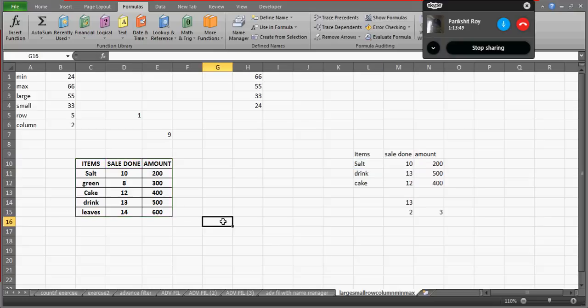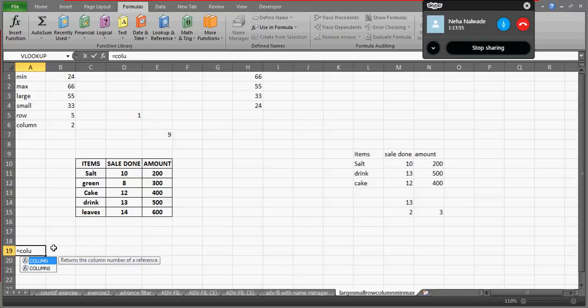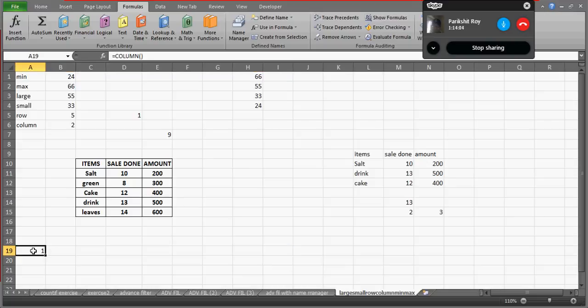So you see this, if I drag this formula in this direction, what will happen? What will you get? D10, C10, is it? No, column.